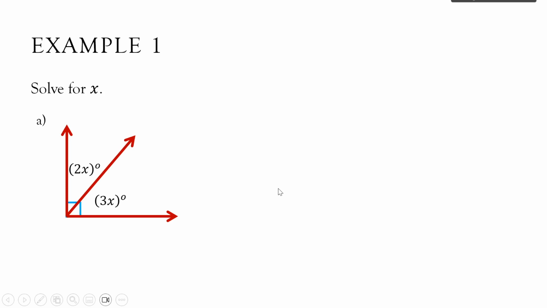So what can I do with this diagram, and how can I even solve for x? Well, first off, I'm noticing that there is a square here, which tells me if I go from this bottom line all the way to this line on the far left, I have a full 90-degree angle. In other words, if I add up these two angles together, 3x and 2x, they should equal 90 degrees. So they're complementary to each other. So from here, we've done the setup, and now I gotta solve for x.